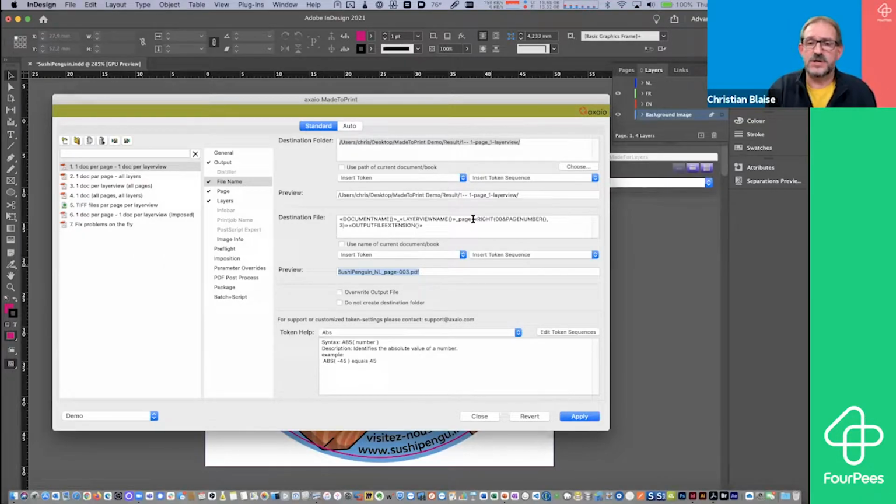Underscore page, dash, the page number, and I'm going to use the padding, just having the page number on 3 characters. This is why here I have 003. And then I'm going to have the output file extension, which in that case is PDF.